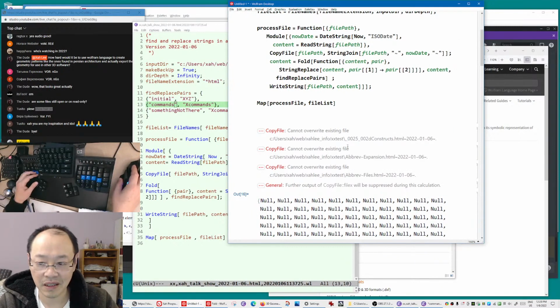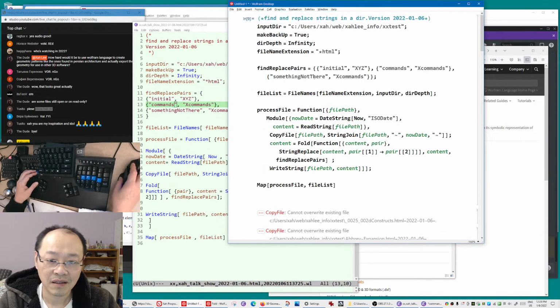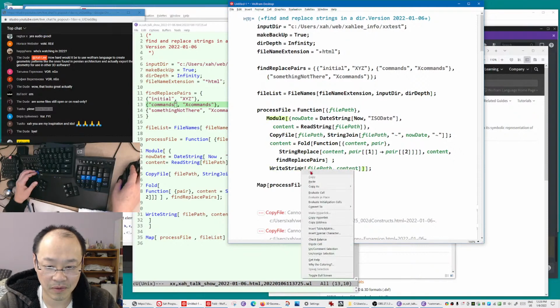Cannot override existing again. So basically, once Wolfram language writes to the file, there's a permission problem. So let's solve this problem.